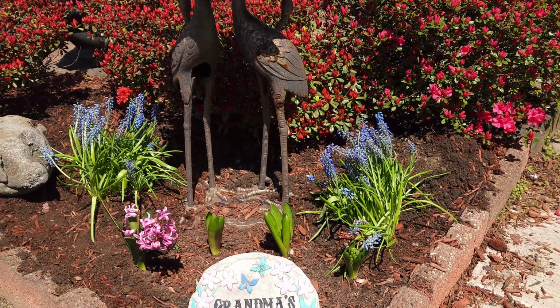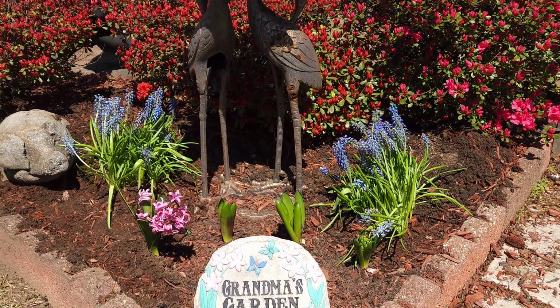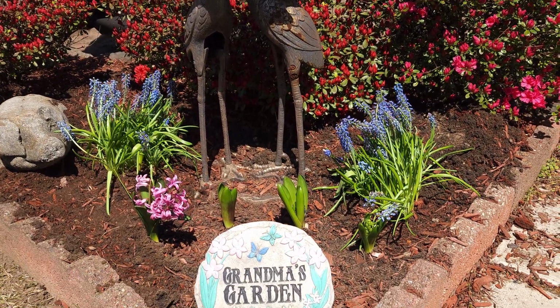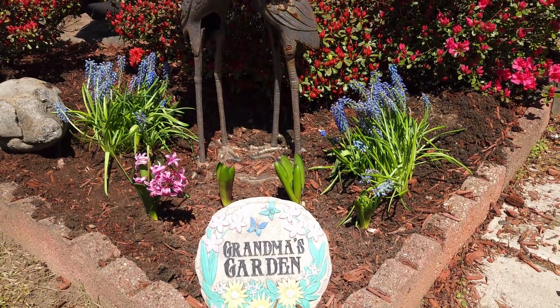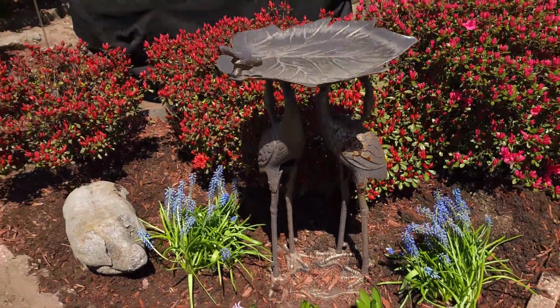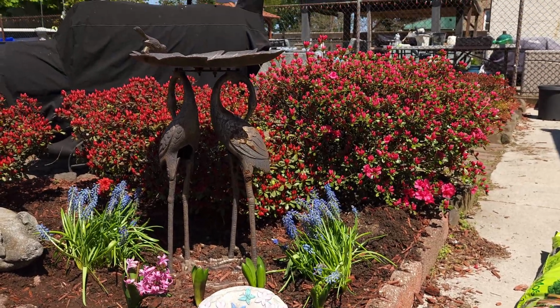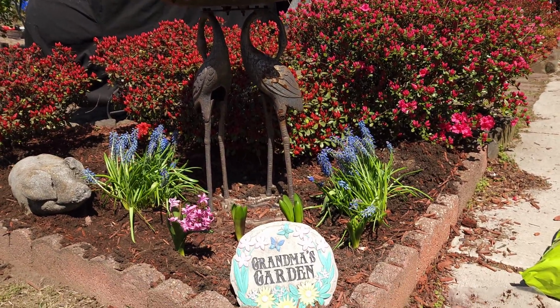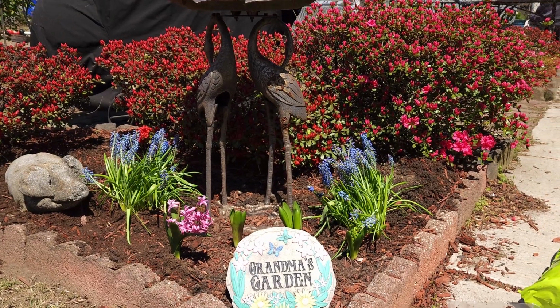Now I'm sure there's some care there I'm gonna have to put into those at the end of the season, but maybe I can just leave it all in the ground to see what happens. After the plant dies back, cover it with dirt. But that's, my mother is gonna be extremely excited over that. I think it looks a lot better than it did before.